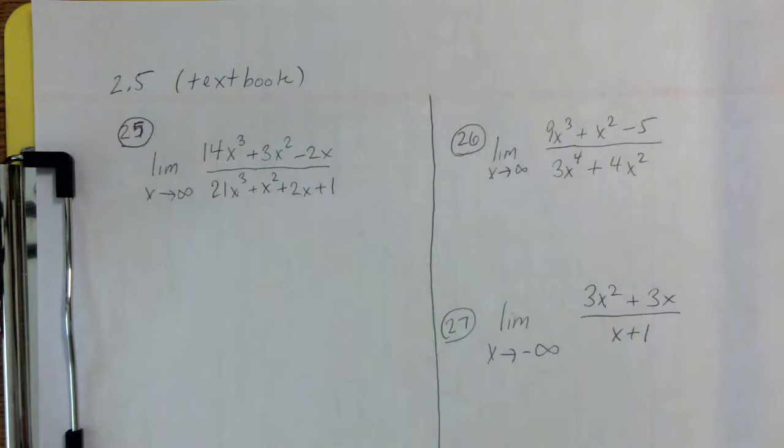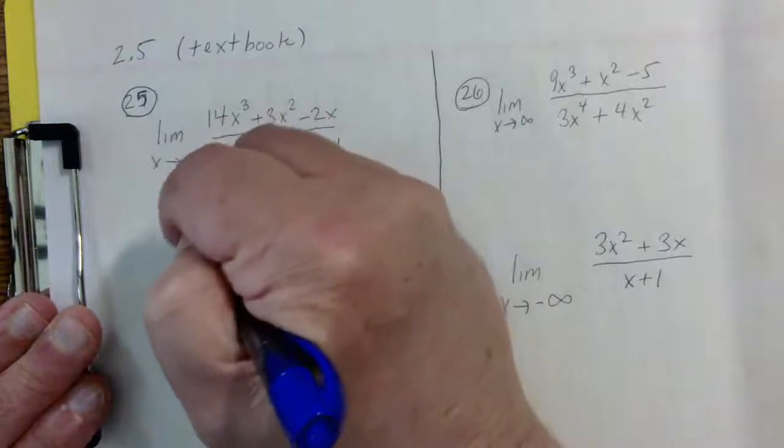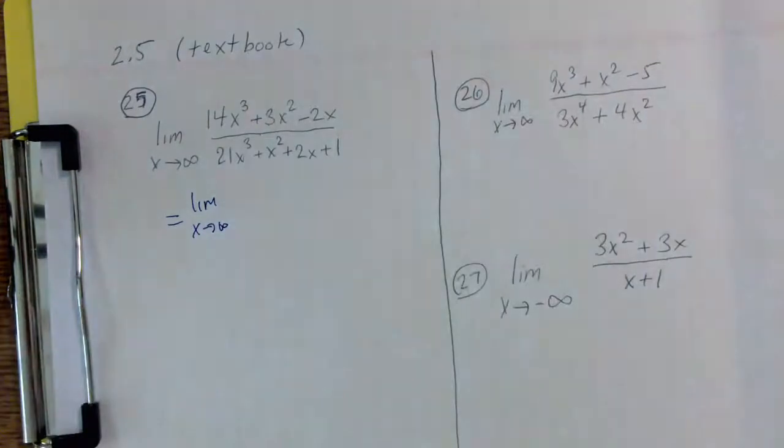Specifically, these examples deal with limits at infinity for rational functions. A rational function, as we know, is a polynomial over a polynomial. I want to go through some algebraic steps with you for this first one, but then I'm going to point out that there's a shortcut that we can use when we're dealing with rational functions, and that's discussed in this section. So what we can do in terms of algebra is divide the numerator and denominator by the largest power of x that we see from the denominator.